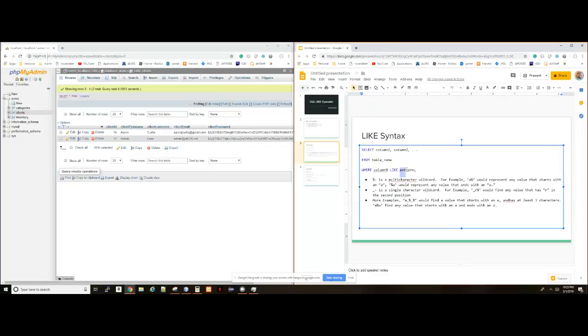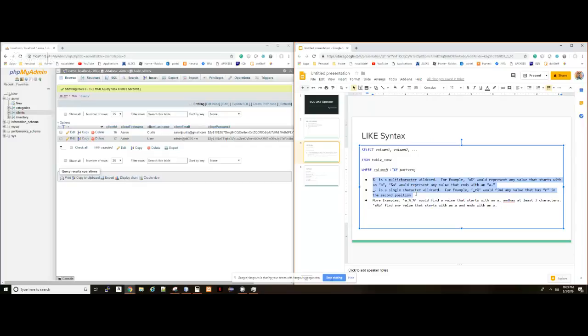Something to keep in mind, and I don't think I included it in here, but you'll see it in the examples: you always have to surround the pattern in single quotes. Now, this is kind of my summation of the difference between the two wildcard characters. There are going to be a few more additions to it. This is not a complete description of them, just a summation.